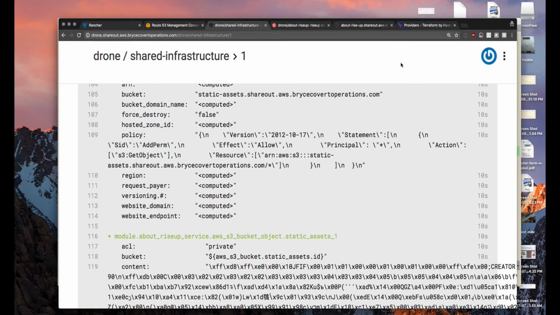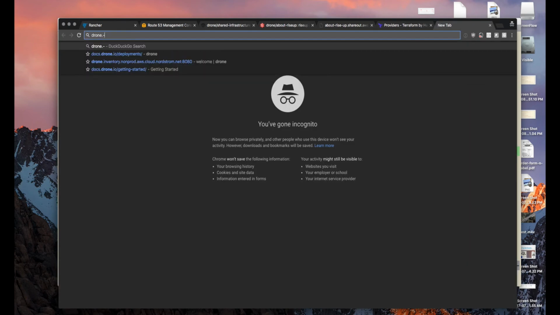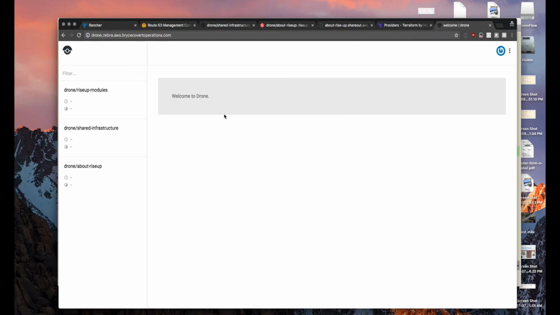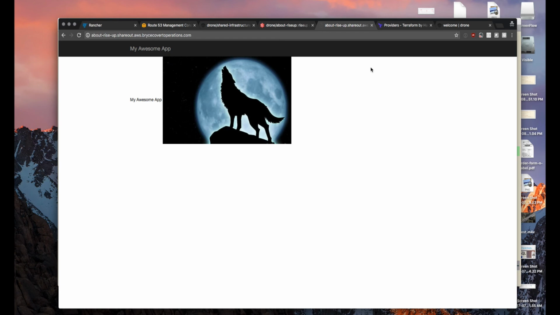But remember the place at which we ended up, if we look at drone.zebra.aws.operations.com, if we look at this, all of the repositories, our sample service, and the infrastructure that is required to run that service, all of that stuff is in my CD pipeline. We're very close to the point where we press the play button and it goes and creates all that stuff. So your verification that it's done is you run it, and then half an hour later you can hit this thing.